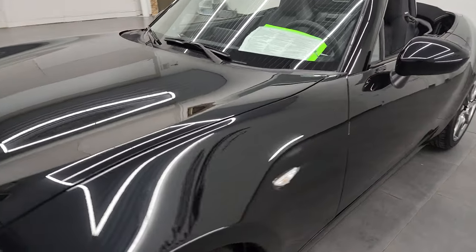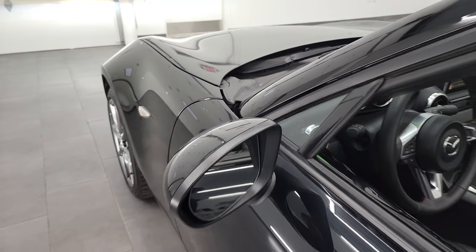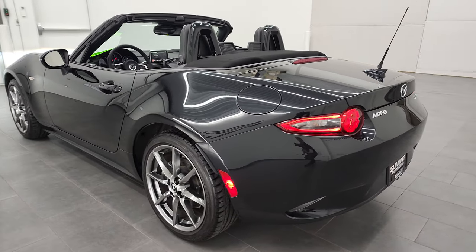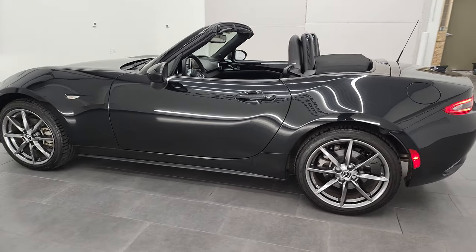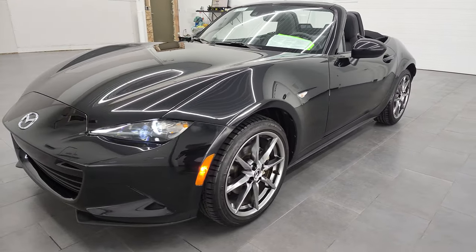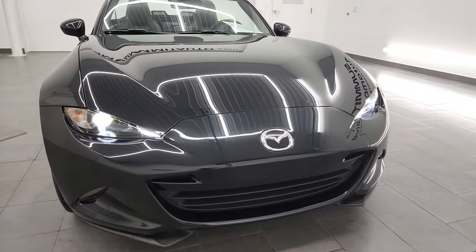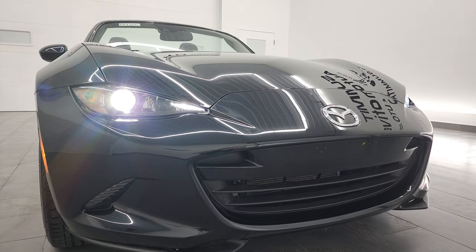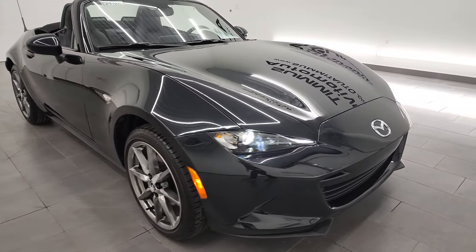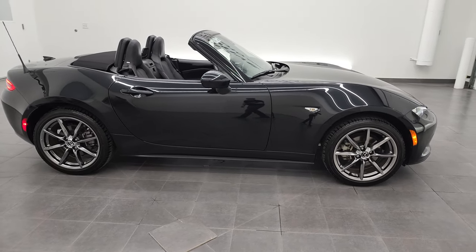I'm going to turn the lights on so we can check out all those lights in the front, because they are HIDs, and then I'll do a final walk around with the top down. And once again, I'd like to thank you for checking out the video, and hopefully from this HD video you've been able to verify everything on this car options-wise and cleanliness-wise. You can see those HID headlamps there — very nice and bright. And I would highly recommend this 2016 Mazda MX-5 Miata convertible from a quality and condition standpoint.